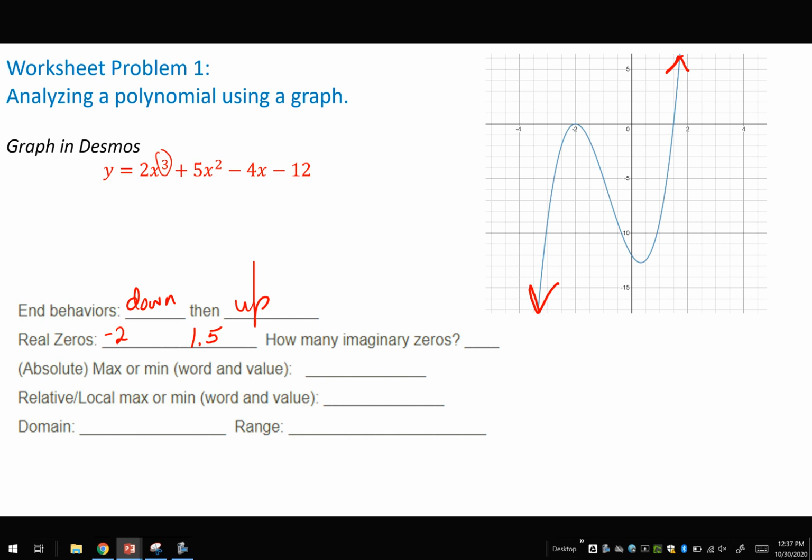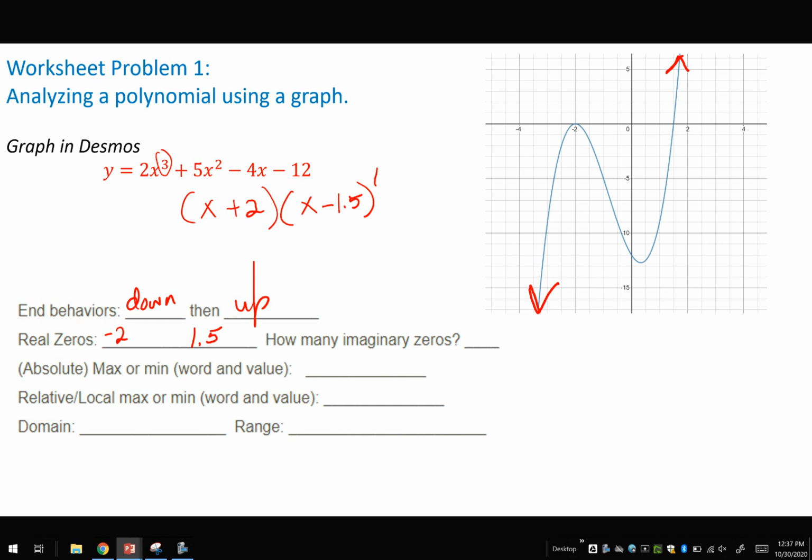Let's go back to our idea of multiplicities, though. Okay, so at 1.5, it's going straight through my graph. And so if 1.5 was a solution, if I thought of this in factored form, it would be x minus 1.5 raised to the first power. Because it's a multiplicity of 1, it's going straight through. If my other one is at -2, that means it needs to be an x plus 2. But I can see here at -2, there's a bounce going on.